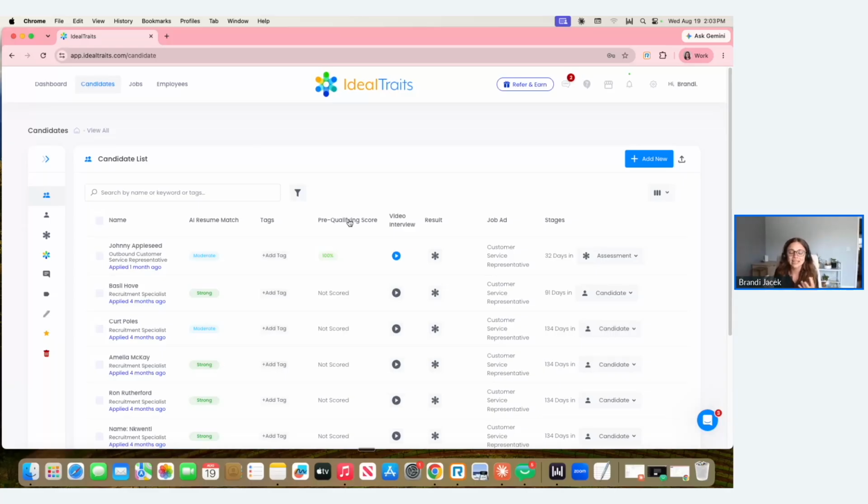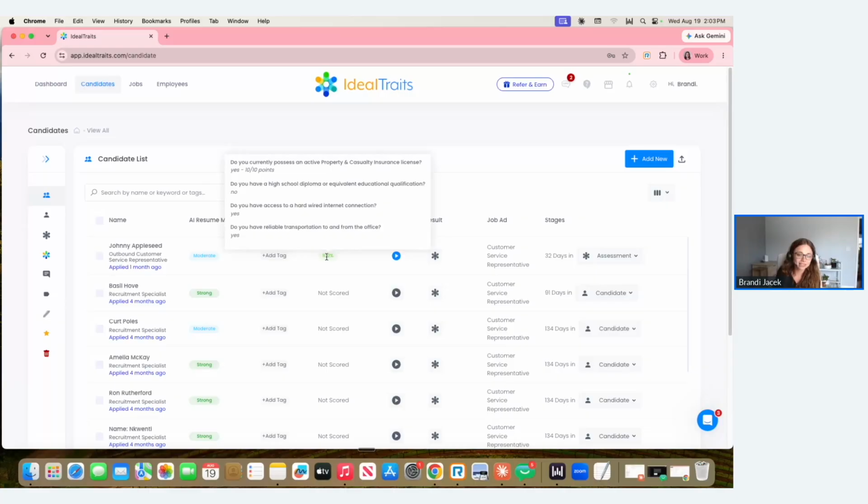Based on those, it will score the candidate. And then when you are looking at your candidate list, you can quickly see what percent the candidate scored correctly and their answers to each of those questions. So instead of diving straight into those pre-qualifying questions, having to read each of them, this allows you to see it right here off the candidates list.